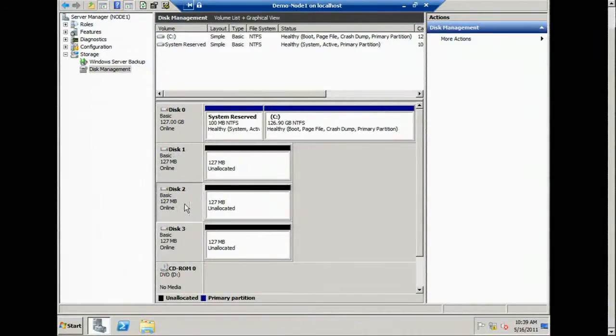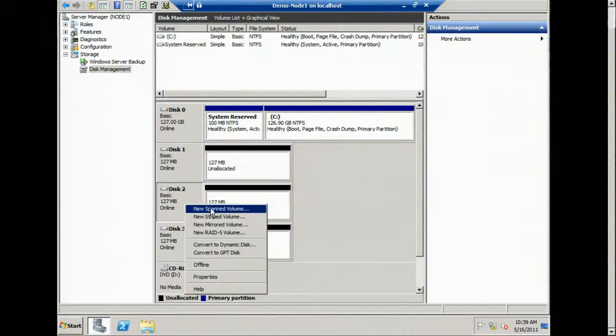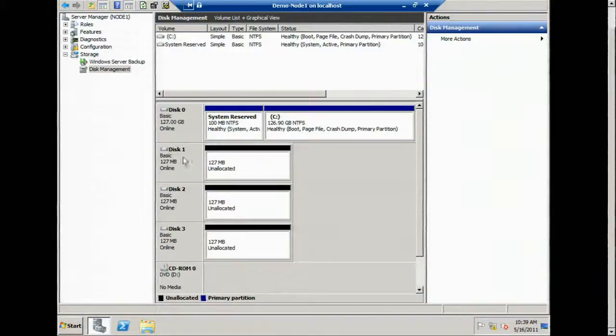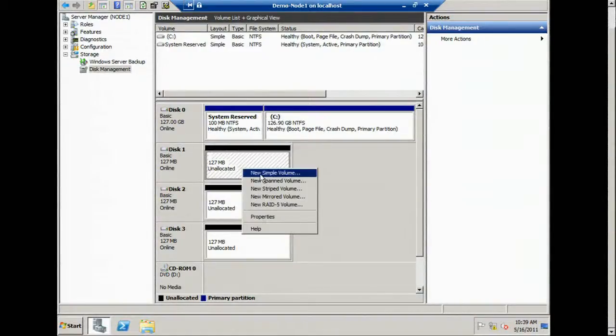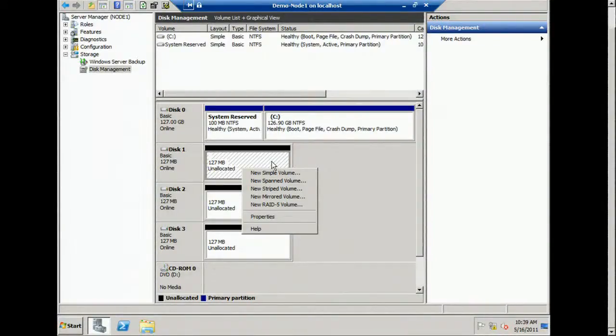And one comment about that, you might have noticed that by default, those disks are all left in an offline state. We do that based on a SAN policy we have in 2008, so that in a clustered environment, we don't automatically online disks, which is the same thing I talked about. You don't want to assign disks to multiple clusters or multiple independent servers because we don't have any way to control exclusive access. By making the default policy for a new disk as it arrives to be offline, we leave it up to the user to decide what node he's going to online those disks and bring them into the clustered environment. And thanks for pointing that out.